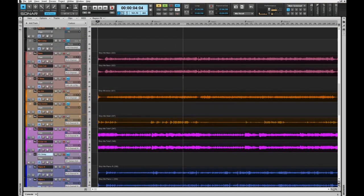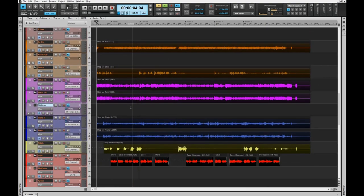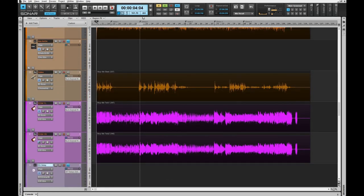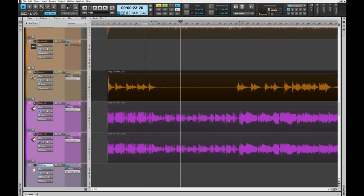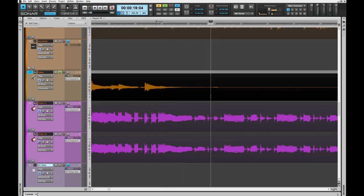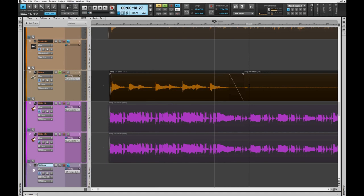Okay, now most of the instruments, as you can see, play pretty much all the way through the song, with the obvious exceptions of the fiddle and the Dobro. So let's just clean those up, because when the Dobro is not playing, you know, that's not going to be contributing a great amount of noise, is it? But we'll get right there. Always nice to tidy these things up. Now you see there's a little accidental thing that he did there, which we don't want. So I'm going to cut it at that point and just do a little bit of a fade. Okay.